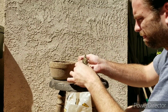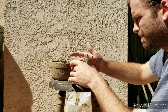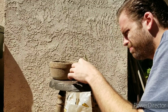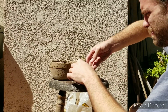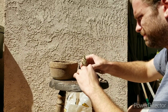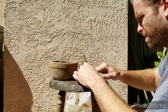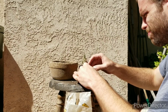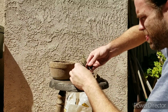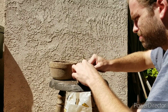Even some people will leave them to dry out when doing cuttings and all that and repotting them. I don't personally do that. I treat it like I would any plant. I put it in a shady spot afterwards and water it. These, though, you do not want to water before the soil is dry. You want to let it dry out in between. Otherwise, they will rot.